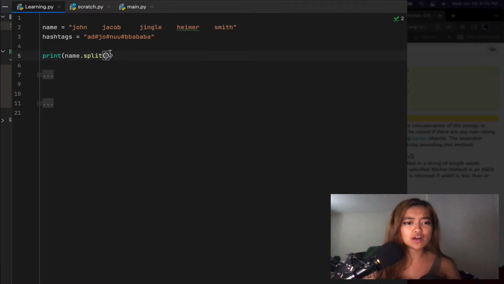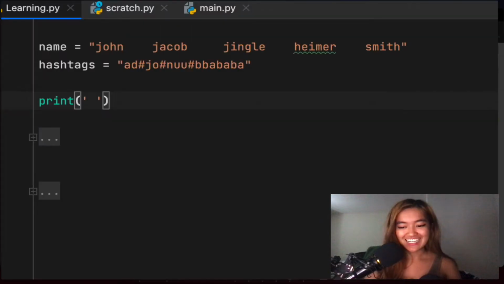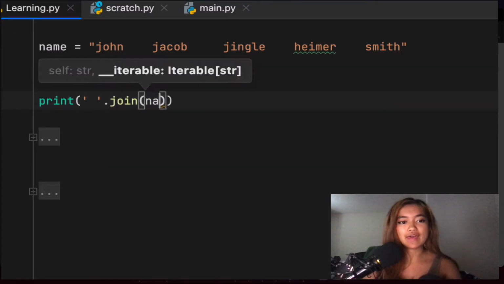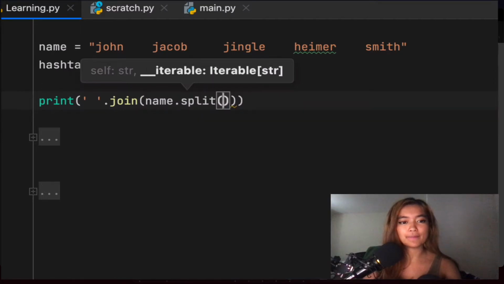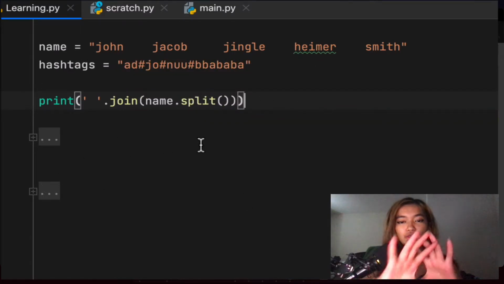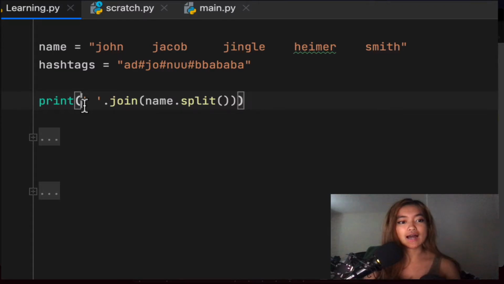In order to do that, all you have to do is type quotation marks and then enter what you want to separate the list items by. Here I just typed a space, dot join, and then your string dot split. So then we could separate it once more. So this should separate each item by a space.